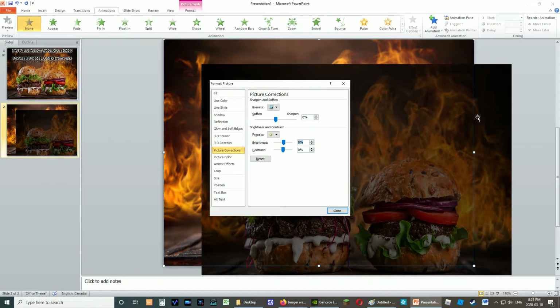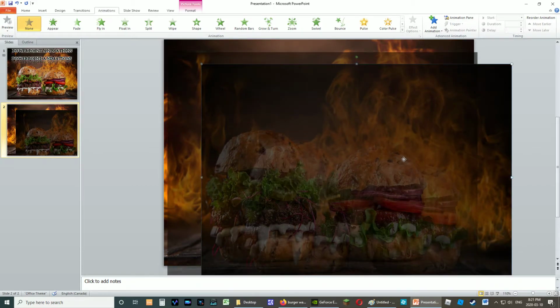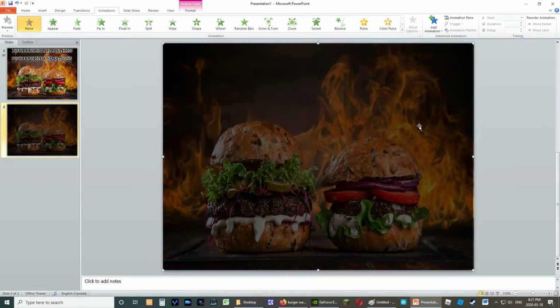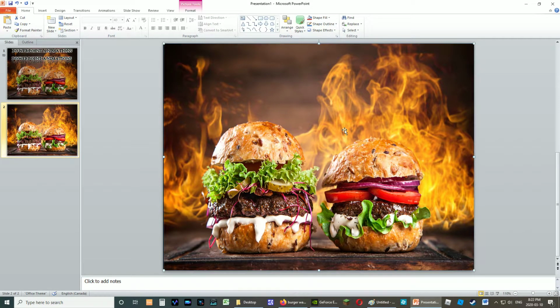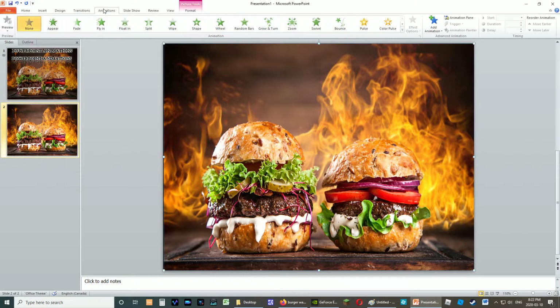8%. It doesn't have to be specific on this one. And the other one is going to be negative 63%. I'm going to put it here, and I'm going to arrange that darker picture. I'm going to send it to the back. You have that front picture, and what I want to do is have it where all of a sudden it disappears. So I'm going to add that animation.